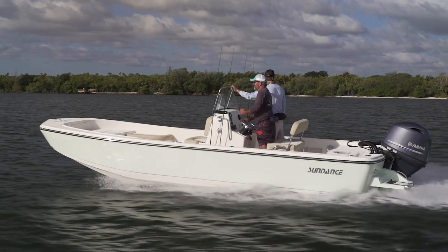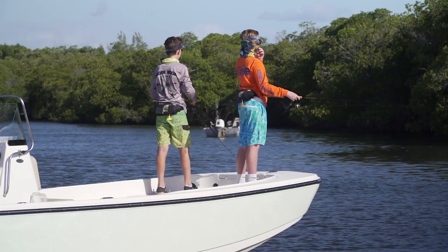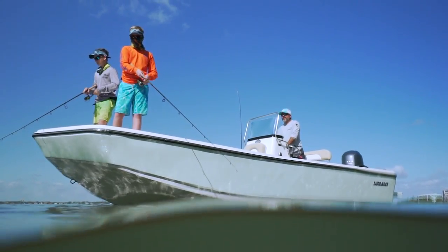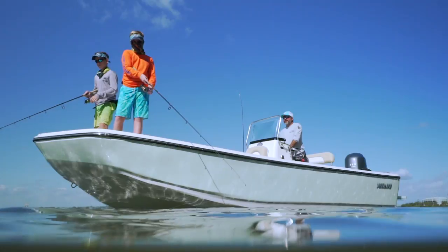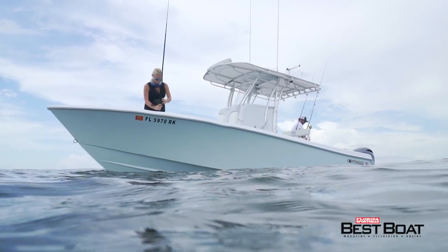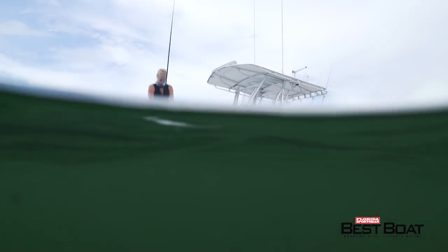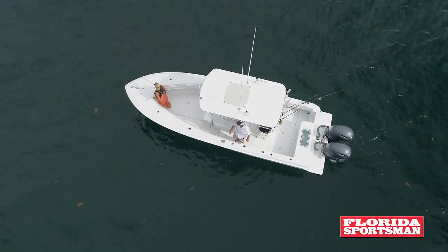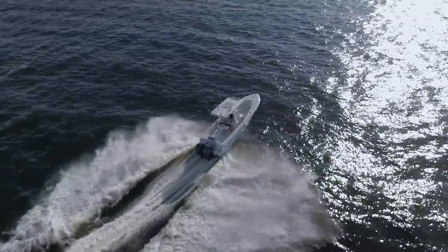That Sundance DX22 HPX was the ticket to the water for a whole lot of people. It was not your typical bay utility boat — you think bare-bones, but that boat was dressed up a little more. I got to spend some time on that 25T Contender. Of all the Contenders, that one may be the most functional — a great boat to tournament fish from. The 25T is a great entry into the Contender Tournament line; it's the boat that started Contender.